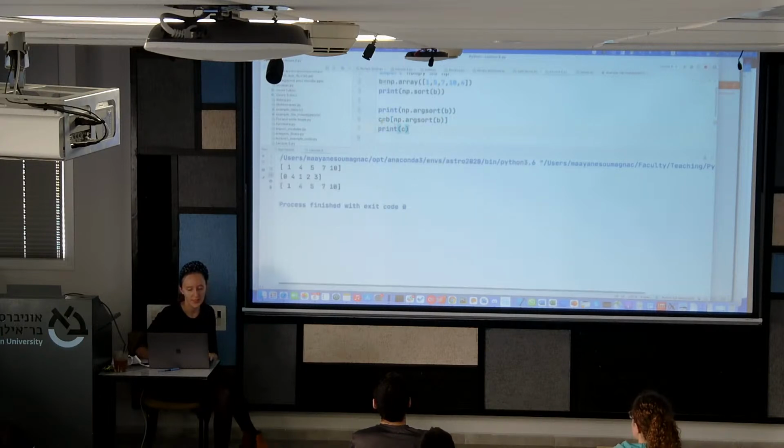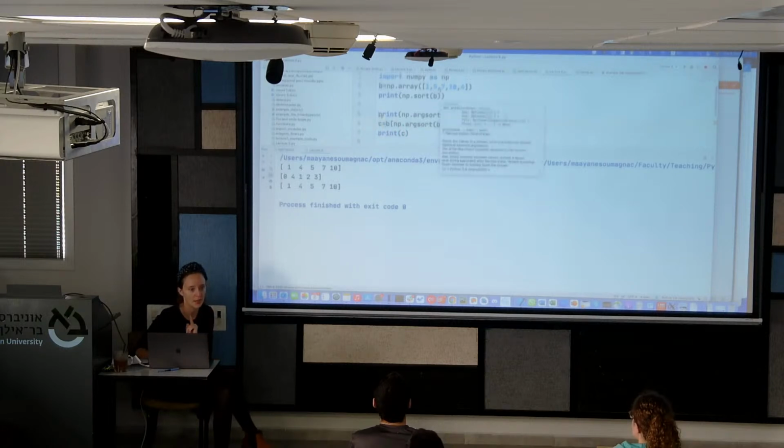Okay, you see that B is the NumPy array before I sorted it. And now I give it the indexes of NumPy argsort. Then it gives me the sorted array. Do you understand? Who didn't understand?